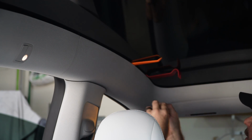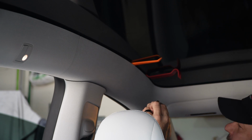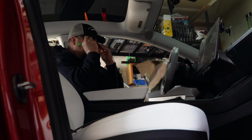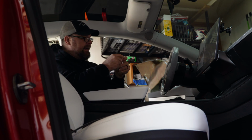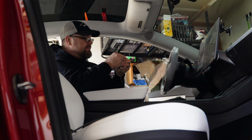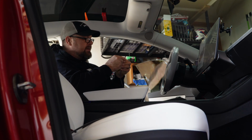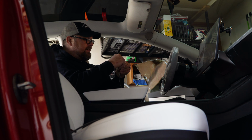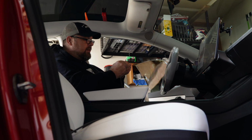So you just want to peel your first part of your tape. Just minor difficulty there. Had a couple things I had to fix. One, I had to get reading glasses. Two, I needed to change battery. It seems like the hardest part of this is getting this tape, the red part, ready to go. So little X-Acto knife here should help with that.